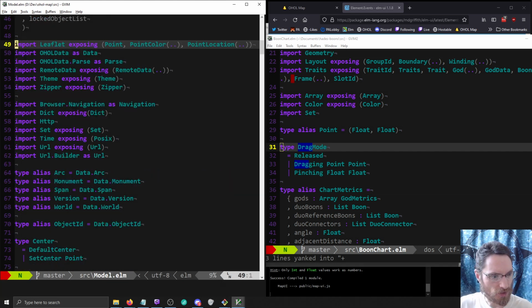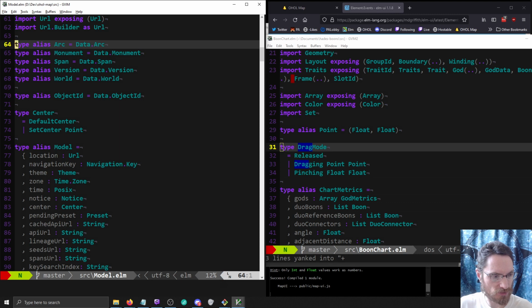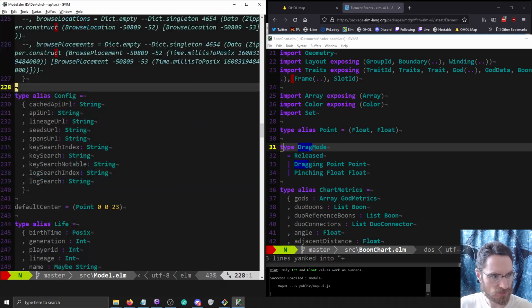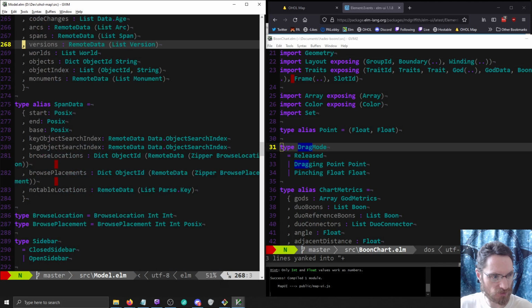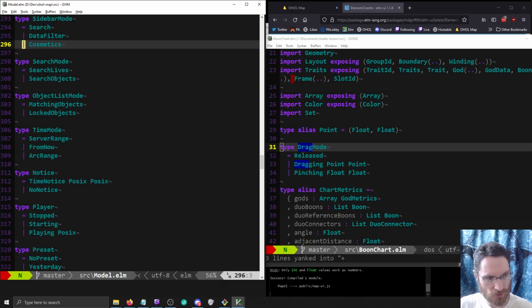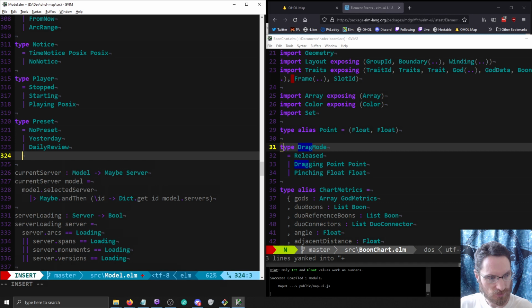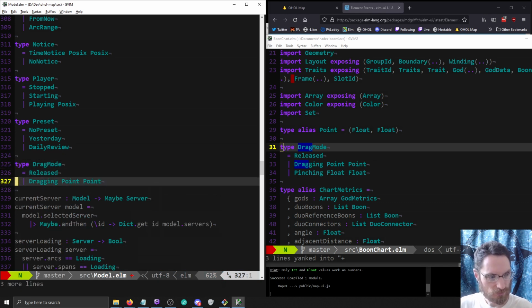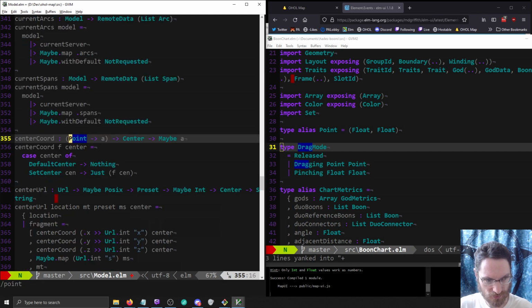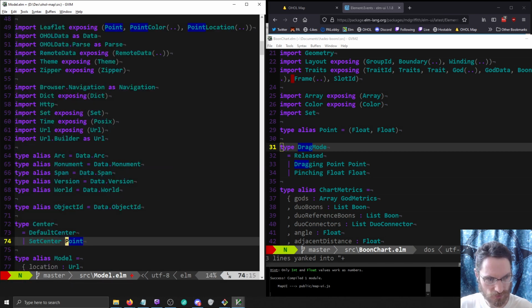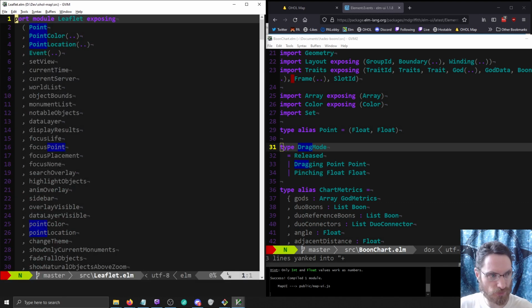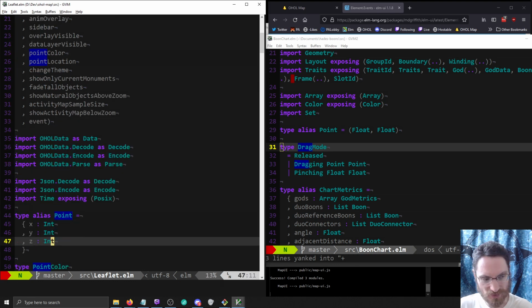All right, where are we sticking other miscellaneous helper types here? We've got a center. And that does kind of go into, well, also all of our sidebar and stuff. Now, what I probably don't have here is point. Oh, no, I do. Assuming, well, that's leaflet, so is that the same point encoding? It is not the same point encoding. That's a leaflet point.